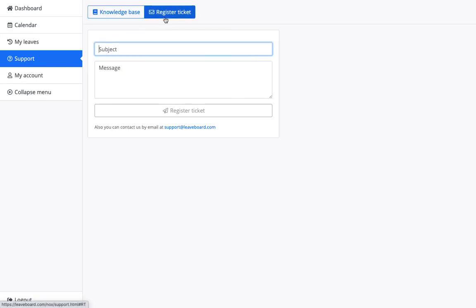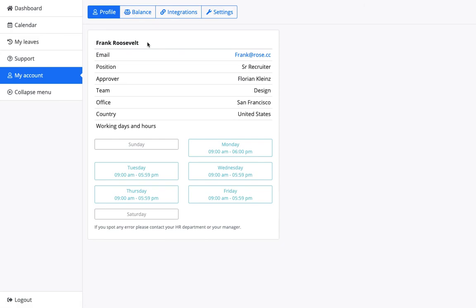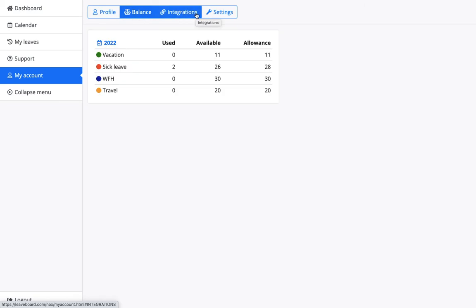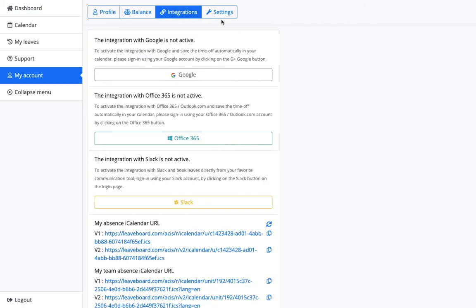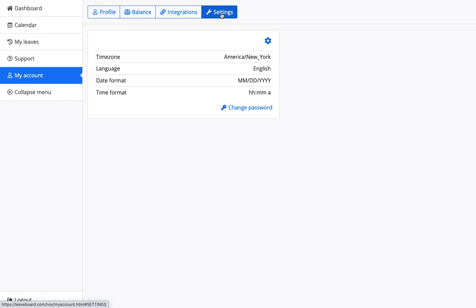The support section with the possibility to book tickets. Then we have the summary of the employee information, for sure, if there is any unclarity or wrong detail that can be changed. The balance of time off, the integrations, and once again the settings.